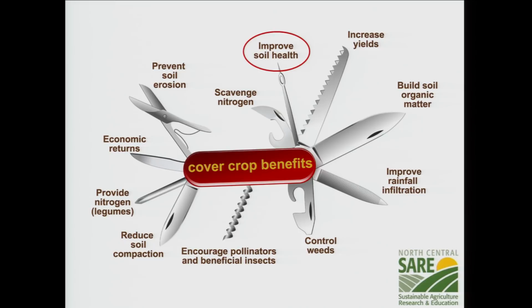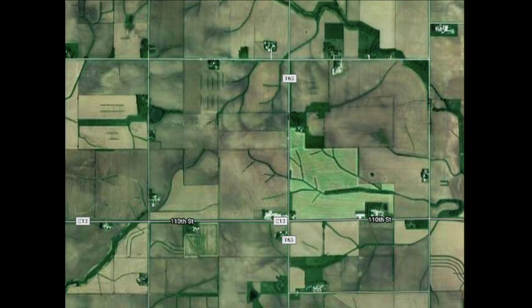Well, tools are a good thing to have on a farm. Like a lot of you, I enjoy working with tools, and we can build things with tools. And I just ask you to imagine, if we're going to be building things with tools going forward, a future where we don't just have an occasional field with cover crops, which is kind of what I saw driving over here from Missouri. This is Rick Jukum's farm with cereal rye. You can see the bright green in northeast Iowa.